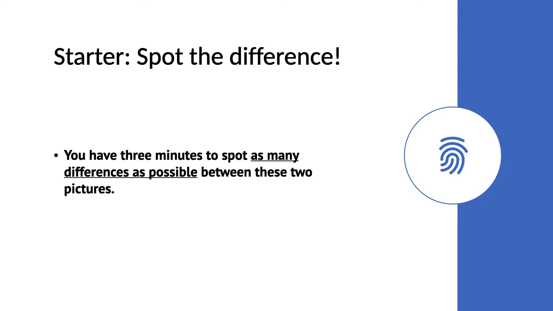Now, you're going to do a bit of a challenge task for me, and all I'm going to get you to do is look at two pictures. You can look at them on the slide, on the PowerPoint, they are slide 3, or it is the PDF entitled Starter. I want you to time yourself. Give yourself 3 minutes. Put 3 minutes on your mobile phone, on your timer, or set an alarm for 3 minutes. Set it. Put your phone face down. Then look at these pictures, and write down as many things as you can that are different between picture A and picture B, please.